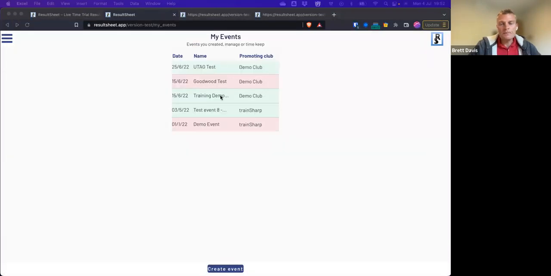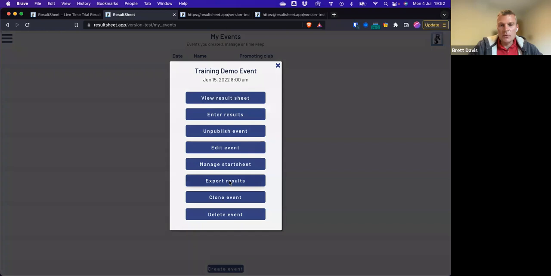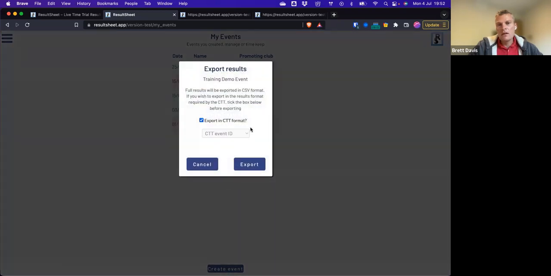The other option is to create the export results in CTT format. This is where you break it out again at the other end, Leon, to close the loop on what you were saying about the multiple events. Because you have pulled multiple events into a single result sheet event, to send the results back to the CTT, you have to break them back out again. So you have to do one export at a time. I won't actually do this, but each CTT event has an event number, which is what appears at the top. You just do the reverse. You'd select the one you want, click export, and it would create the CTT.